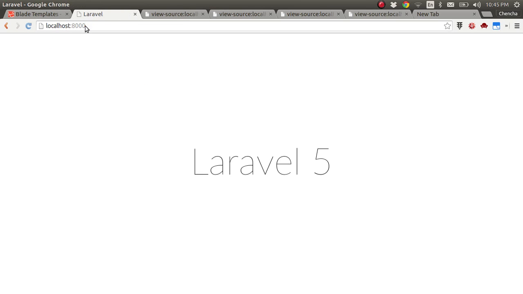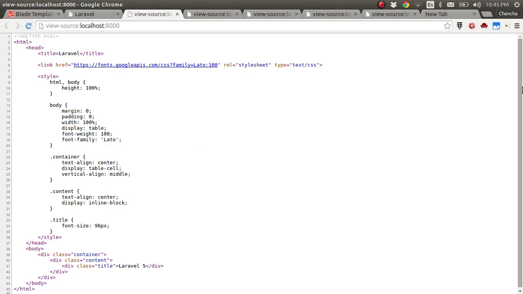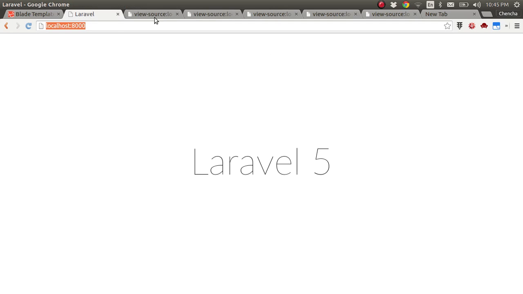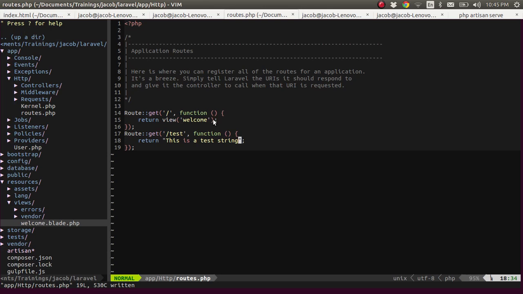However, you notice that the home page looks much prettier. In fact, if you look at the page source, it has a lot of HTML going on in the background. So how do you make sure our content also has HTML? Well, let's see how they did it. We see they are returning a view. Now in Laravel, our HTMLs are generally called views.